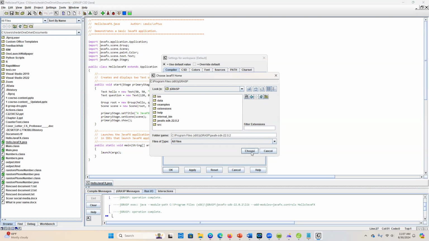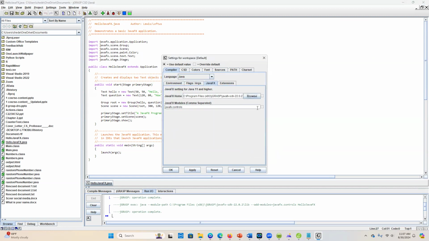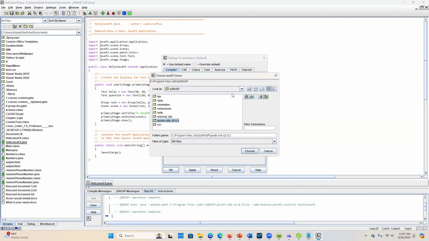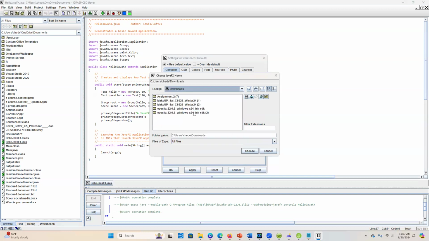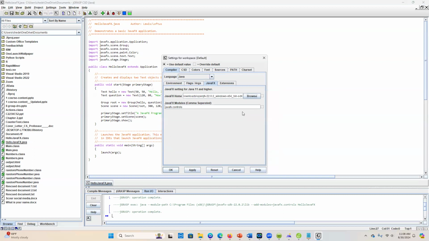But again, for the previous one, I can also go ahead and go to the download folder. Because when I downloaded it, I put it in the download folder. So it's right here, and I can select it. So again, the main thing is, if you download the file, make sure you know where it's located.